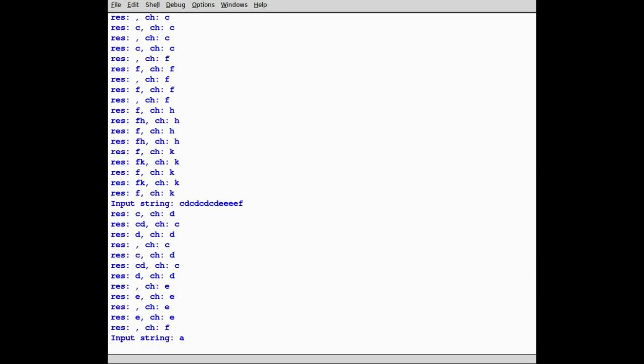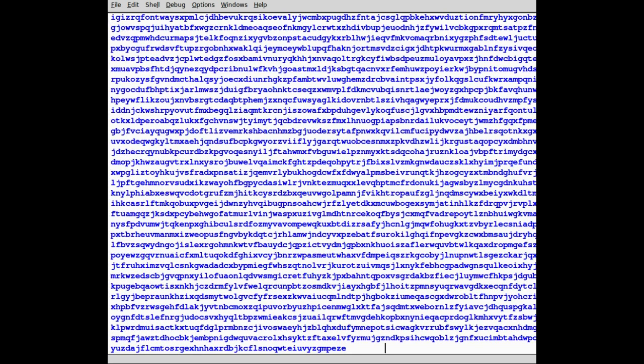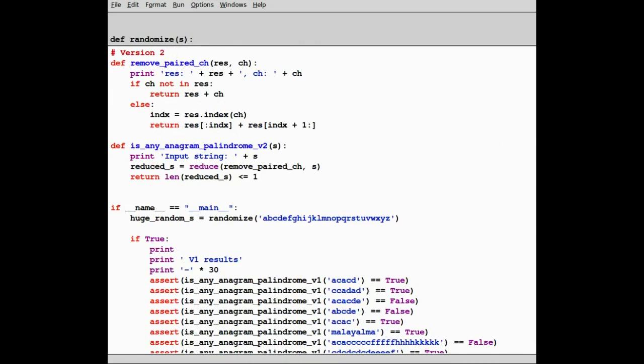Okay, before I do that, let me comment out the print statements, otherwise we'll have a lot of clutter. Now let's run this program.